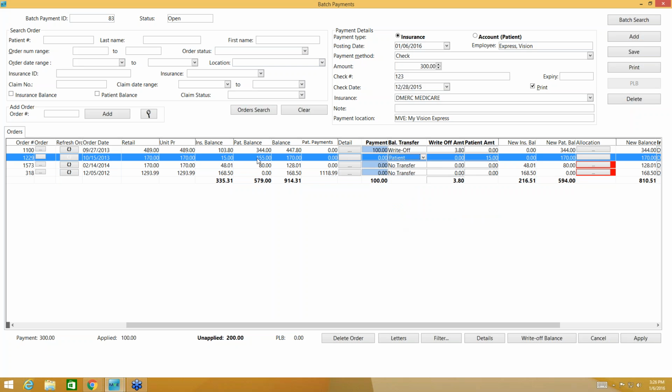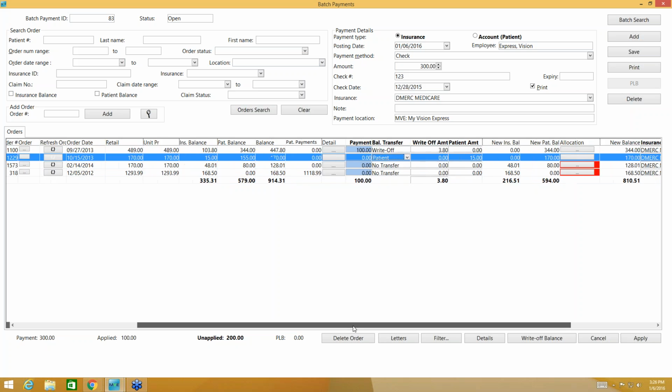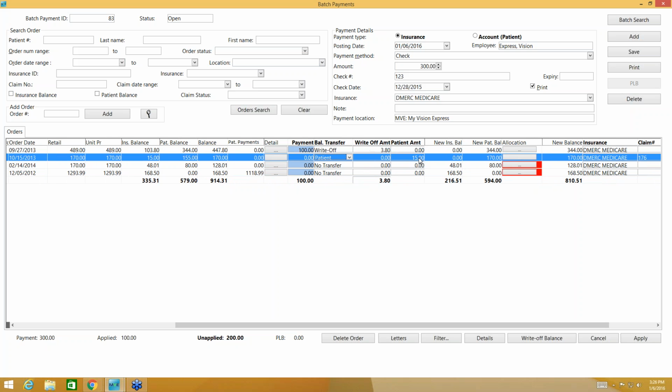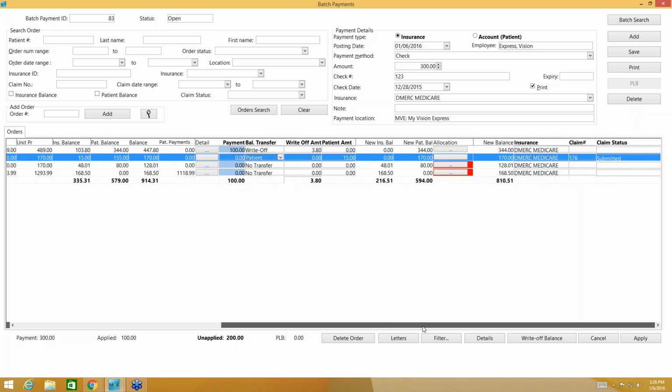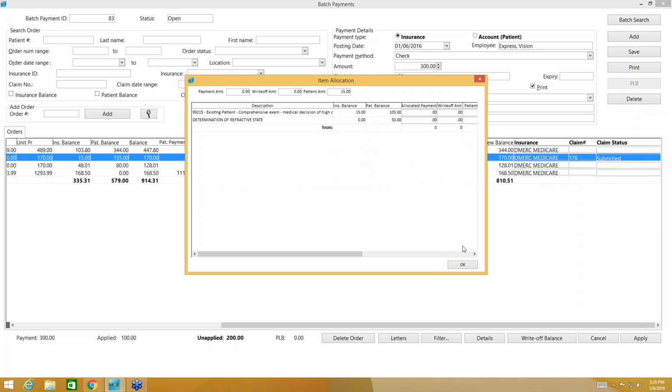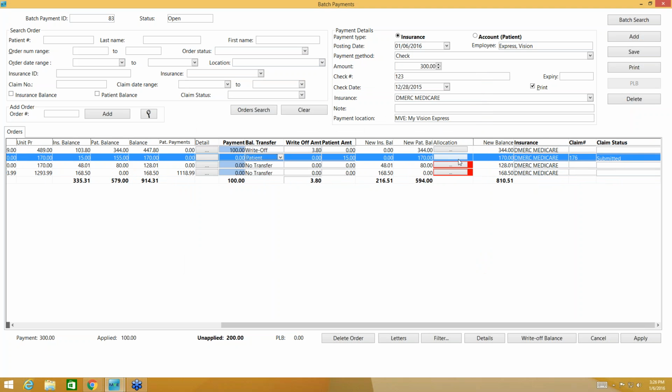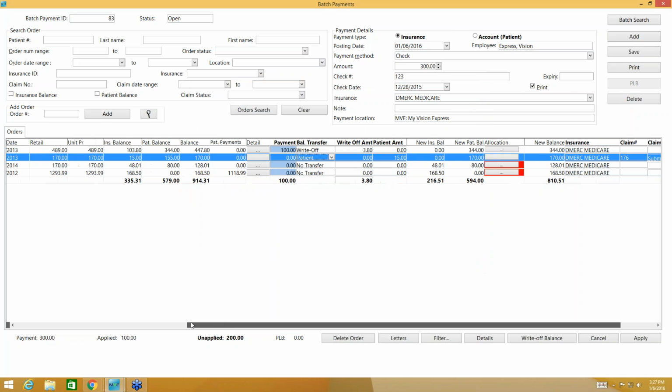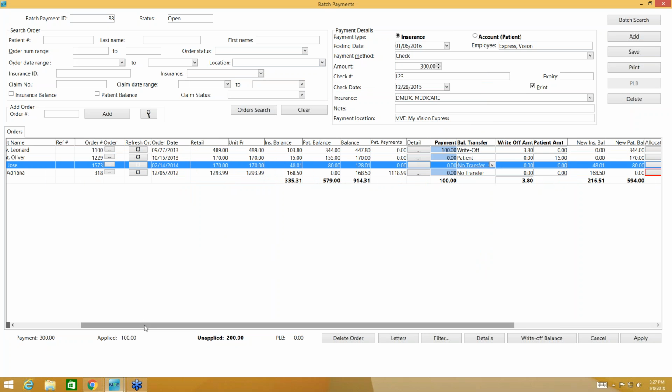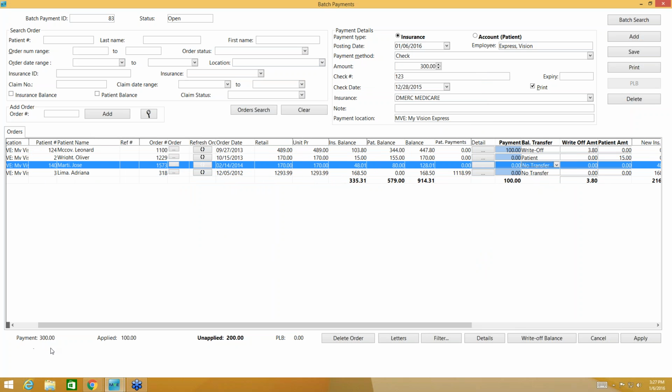In addition to the $15 we're making the patient responsibility, they already had $155 here that was already a balance owed. So it's going to add the 155 plus the 15 that we just transferred, and give us the new patient balance here of 170. Again, if you want to do the allocation, in this particular case no allocation is needed because zero payment was received. And we'll continue here. To our next one, we have Jose Marti. So far of the payment, we've applied $100. We still have $200 unapplied. And just to make this, let me see here.